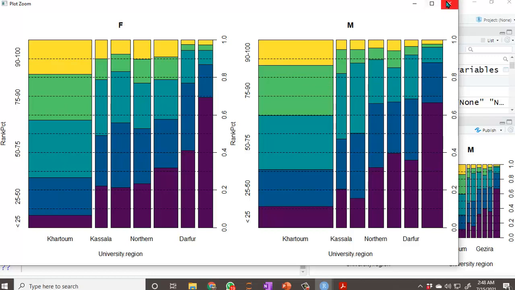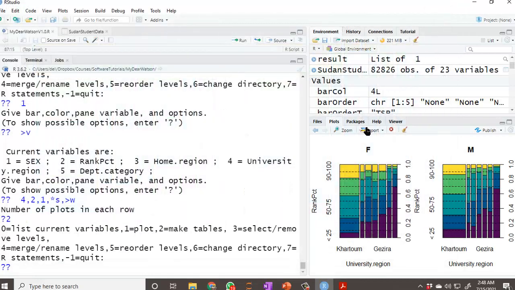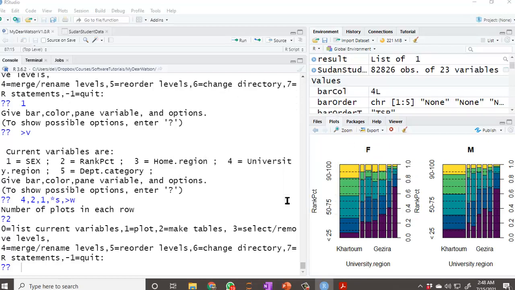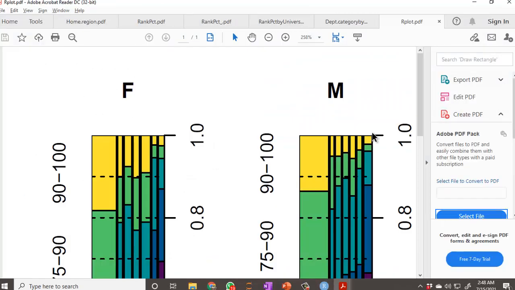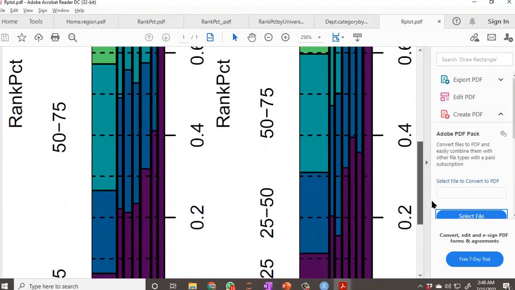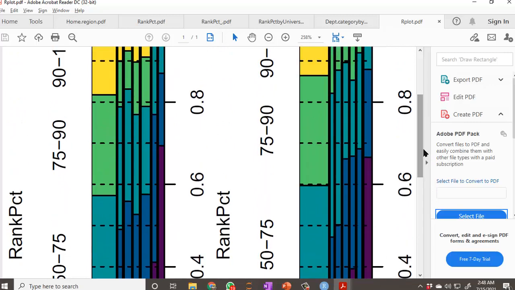Okay. Now if you would like to save this plot, you can go to Export. You have a choice of saving as an image or as a PDF, or copying to clipboard. If I save as PDF and I view the plot, you can see that it will generate the plot here. This one did not generate very well.